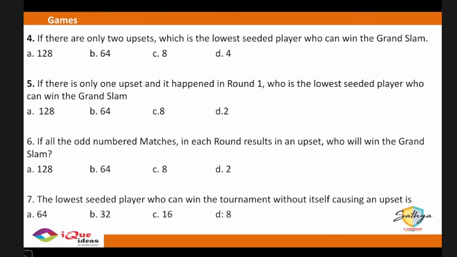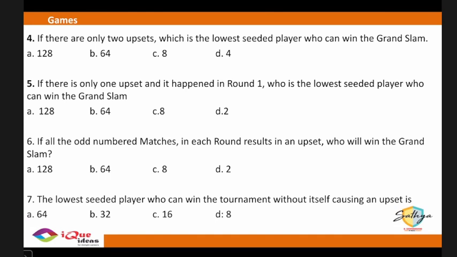See, odd number matches are always an upset. So first match कौन सा है? 1-1-1-1. Upset है, who wins? In every round, 128 is going to be the first player and winning it because he's the lowest seeded player. So every time 128 wins, he's going to be an upset, and every time 128 is going to be in the first match, so the odd match.